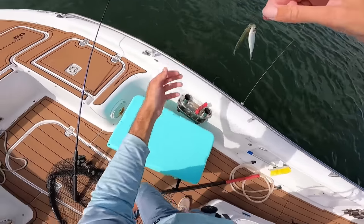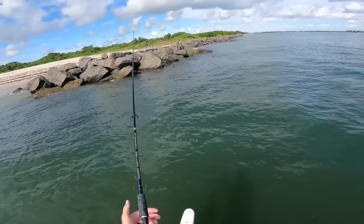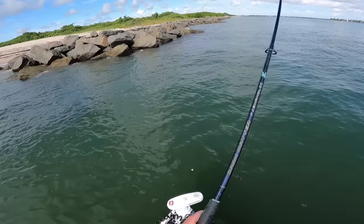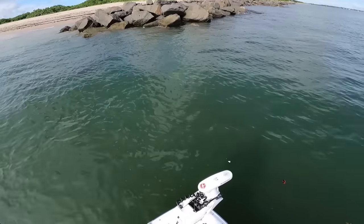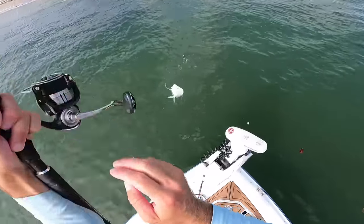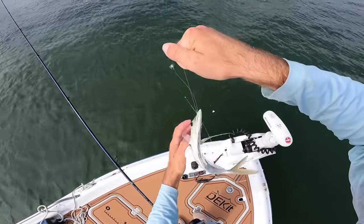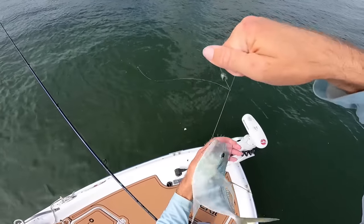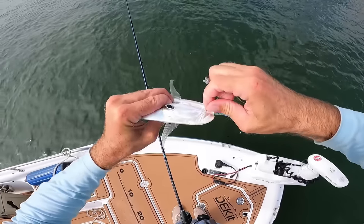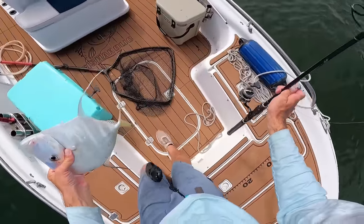Oh yeah, snapper candy. There's one. Oh, no way. We got a moonfish, or lookdown fish. These guys are actually really good eating, so I'm gonna throw them in the cooler.